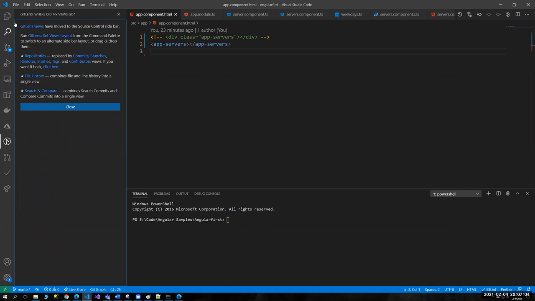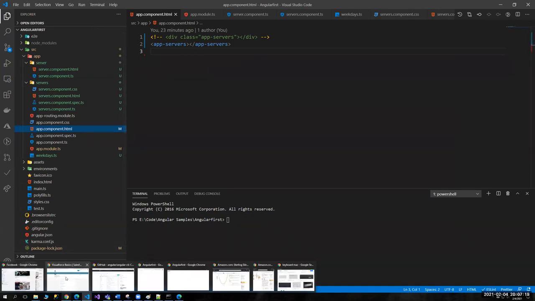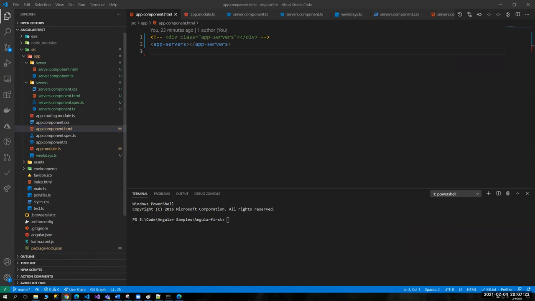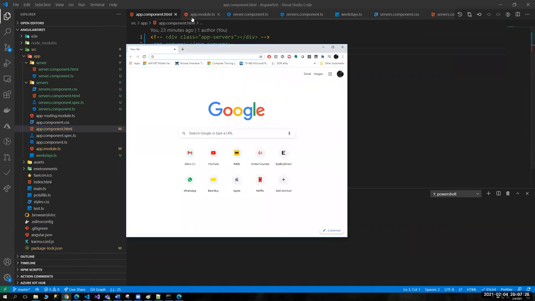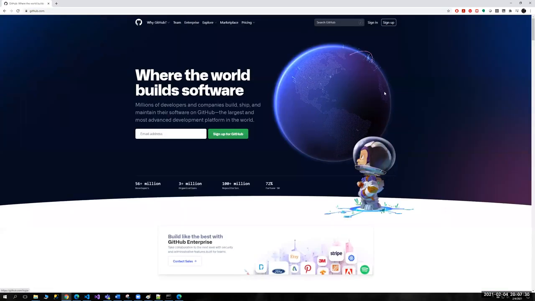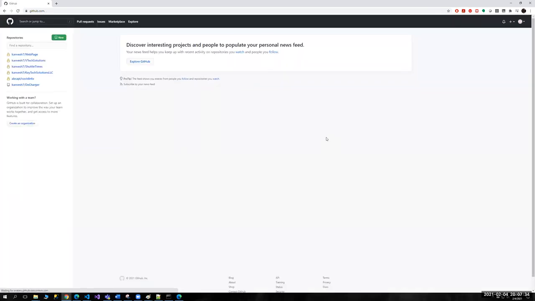Are you guys familiar with GitHub? Do you have any idea about GitHub? Okay. GitHub is a popular code sharing platform, which is also open source. So it's good in that way. You can sign up, or I already have an account, so I'm signing in here.